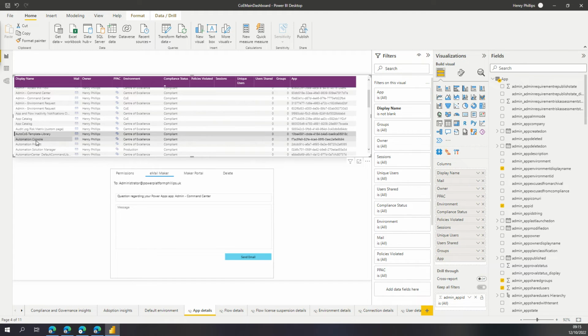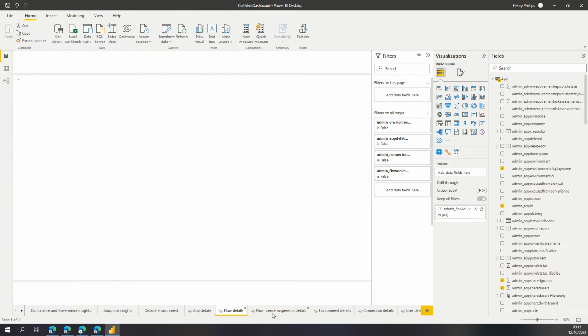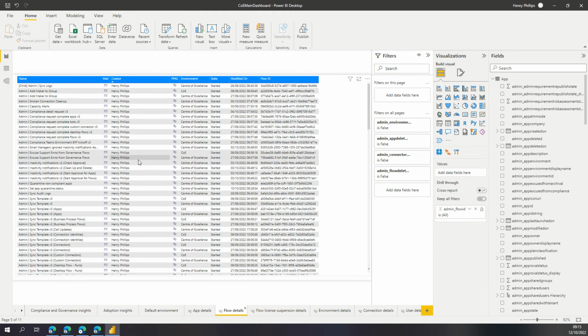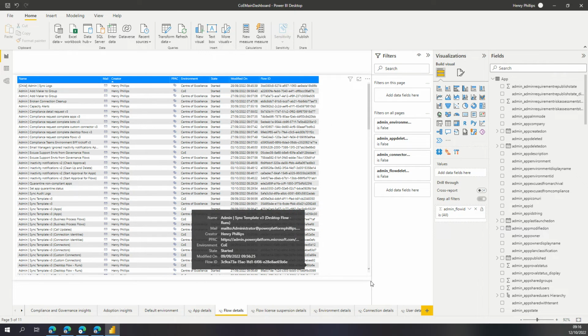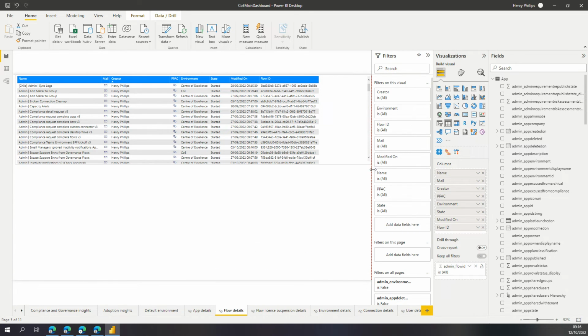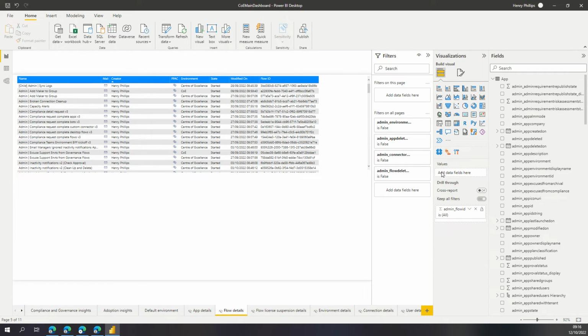Really, this should be reflecting the apps that we select, and then we can actually make an action through the embedded Canvas Power Apps. However, we'll carry on. Like I say, I want to come back and actually make use of these things, but we'll carry on regardless. So again, we're going to do a similar thing, but this time we'll use the flow one.